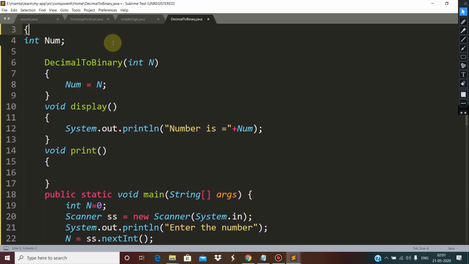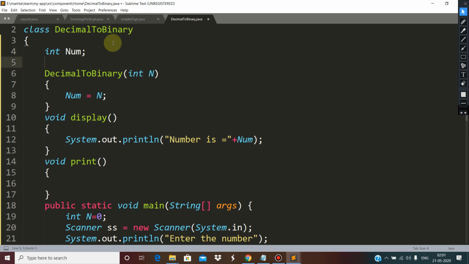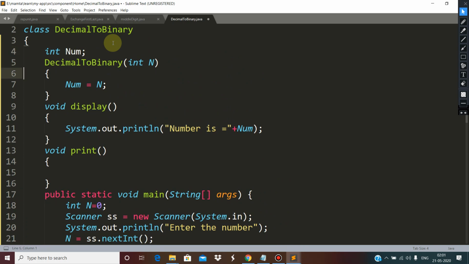Now after this I need to define the function body of print.